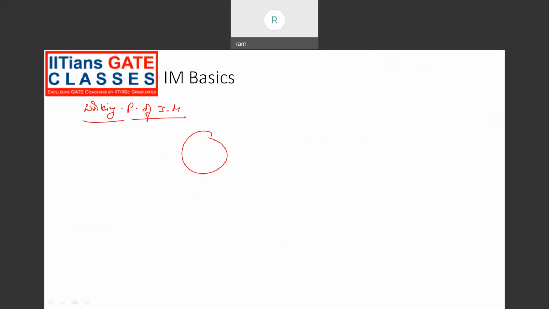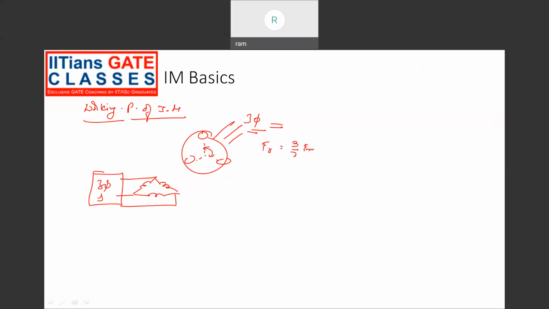So we have a three-phase winding. Now we'll give a three-phase supply. Let's say this winding is delta connected. So we have three-phase supply, and then it is connected to the delta connected winding of the stator. Whenever we are giving a three-phase balanced supply through a three-phase winding, from earlier lectures we have seen the conditions to be satisfied for creating a rotating magnetic field, right? Here both the conditions are satisfied, so you'll be getting a rotating magnetic field of magnitude 3/2 Fm cos(ωt − θ).